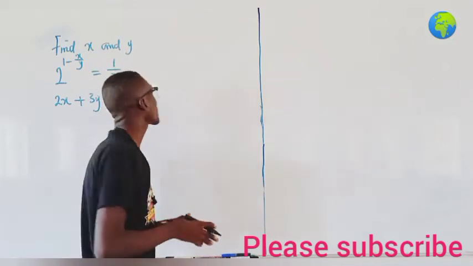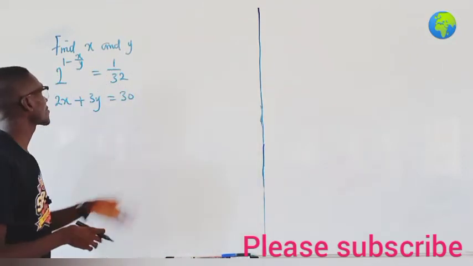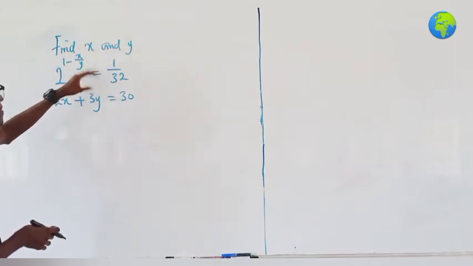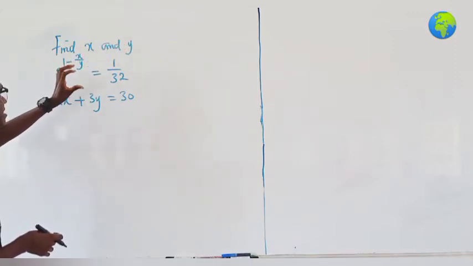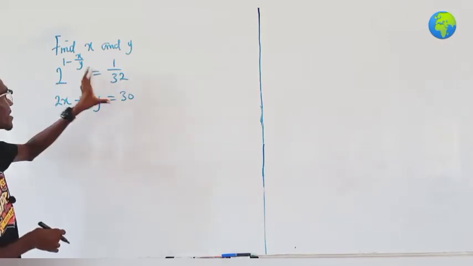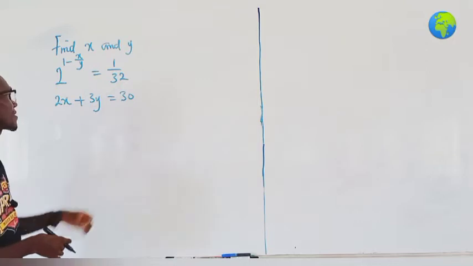Hi viewers, in today's video we have a very tricky and funny question. We are told to find x and y from these two different equations. The first one, as you can see, involves indices and logarithm, right? So they are trying to check our understanding of how to solve indices and logarithm.